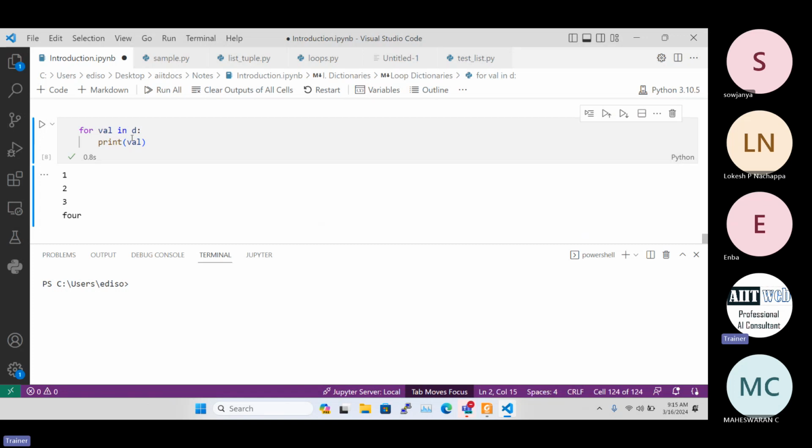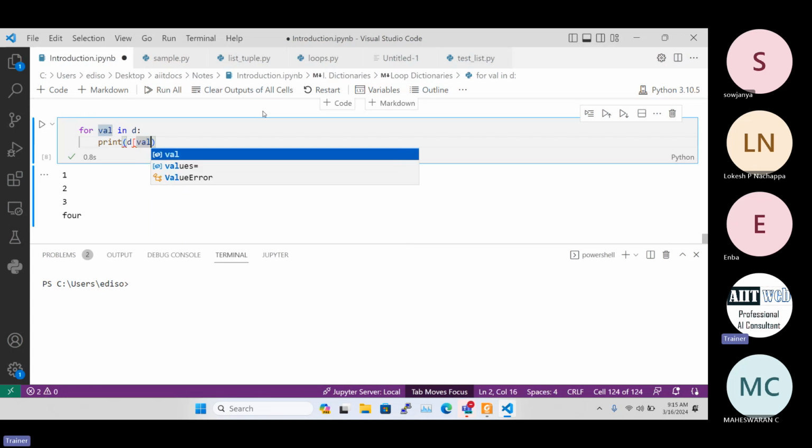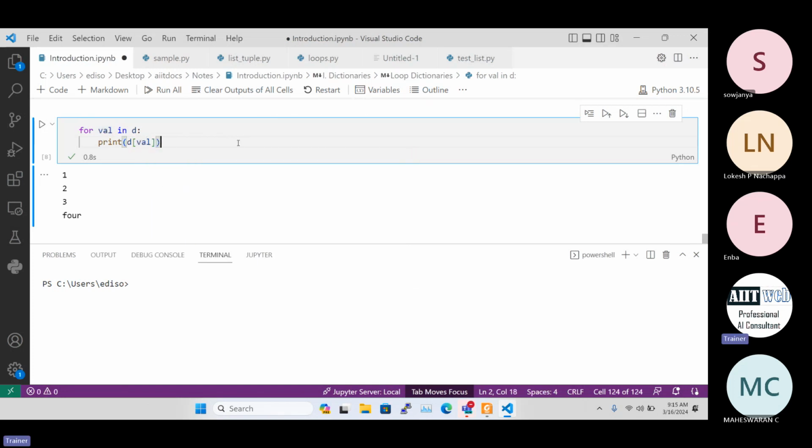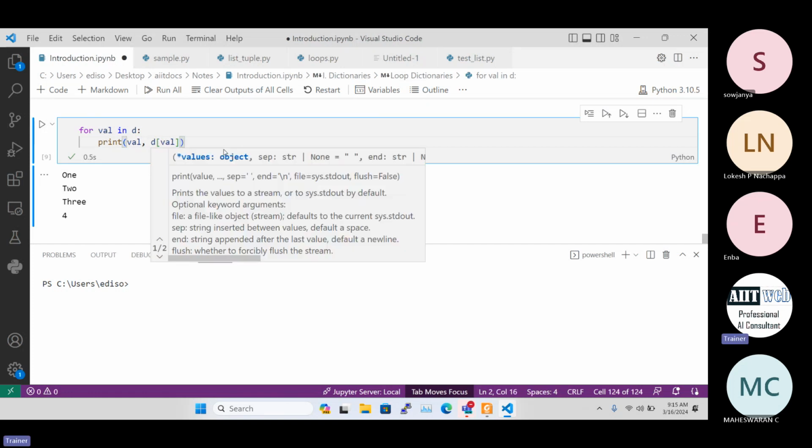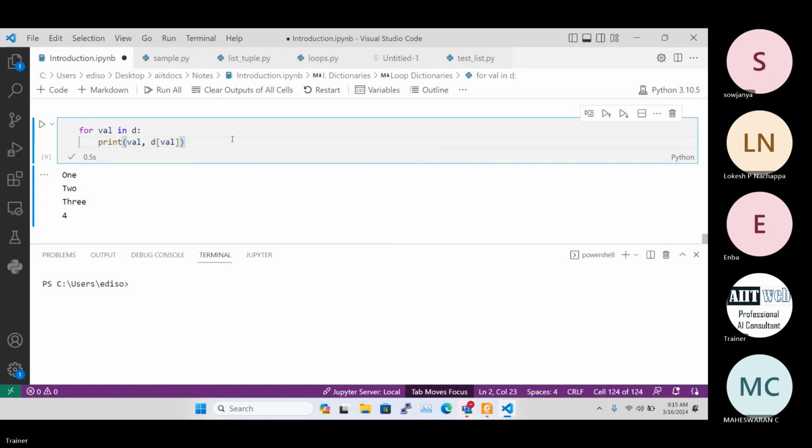The same thing we can do by accessing this way. For example, you can pass this like this, and we'll be able to get it. This is also one thing. What if you want key and value both? That is also possible with this, right? This also we can do. So this is how we traverse through the loop, and there is one more method.